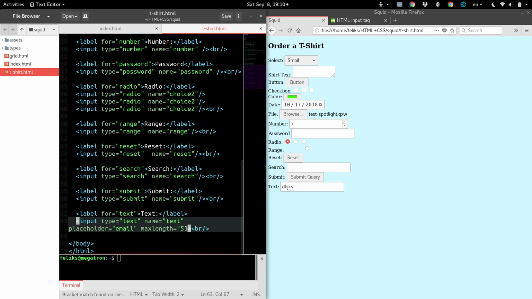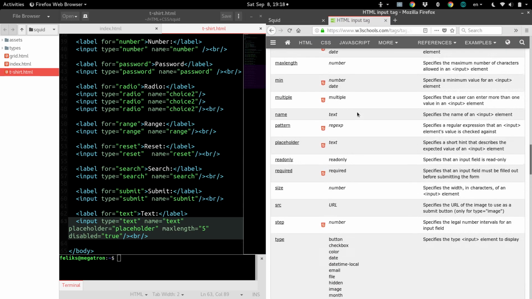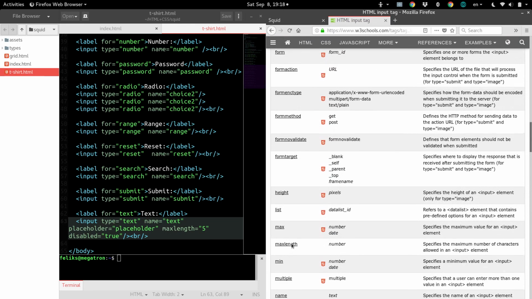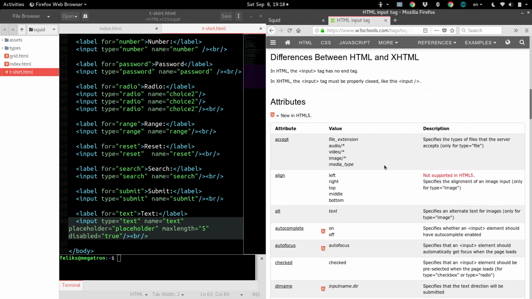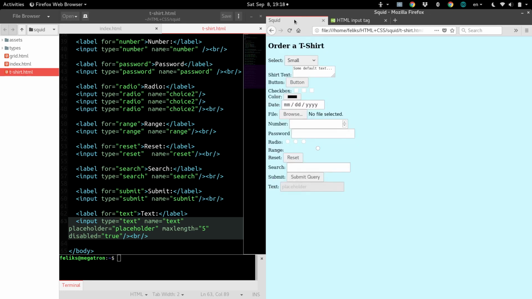We can also make the disabled flag true, and you'll see that the field is now grayed out and the user cannot enter any information here. So those are some of the common attributes, and of course there are more, and you can look at all of the attributes on the documentation, but those are just a few of the most common ones that I've seen.